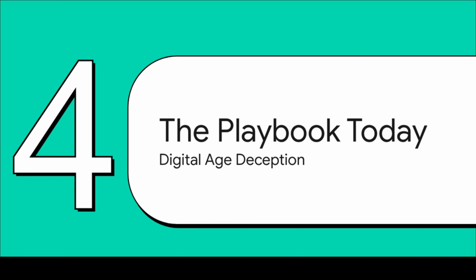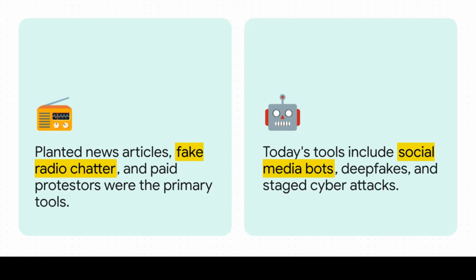So how does this playbook even operate in the world we live in today? Well, the tools and the tactics have evolved for sure. But the basic principles of deception are exactly the same. The theater of war has just moved online. Think about it. Instead of fake radio chatter, we now have deep fake videos. Instead of planting articles in a few newspapers, you can deploy armies of social media bots to amplify a story. Hacked servers and data leaks can do the job of paid protesters, and a staged cyber attack can achieve the exact same goal as a staged physical one. You pin the blame on your enemy to justify whatever you wanted to do next.